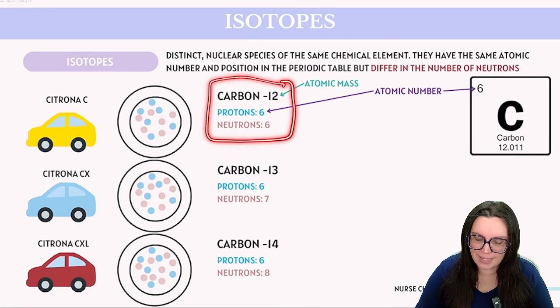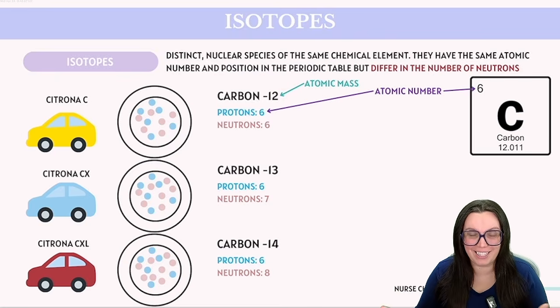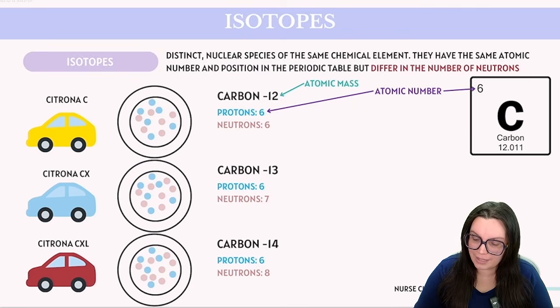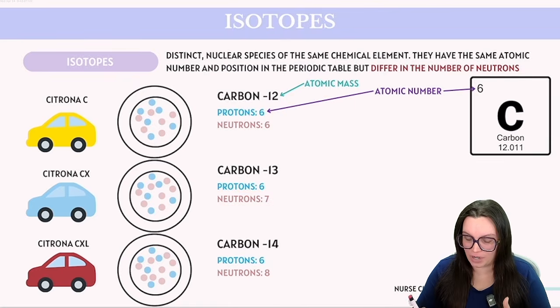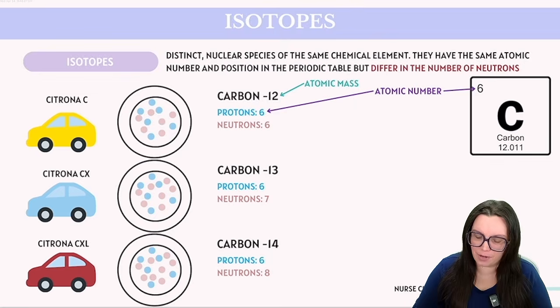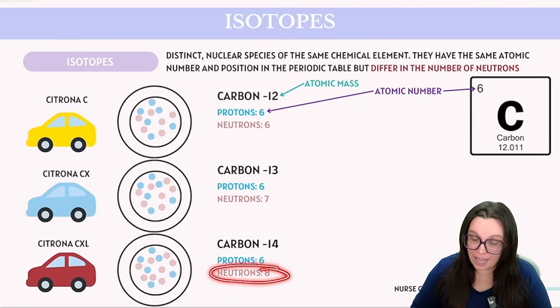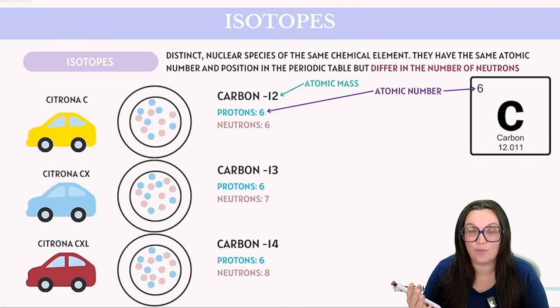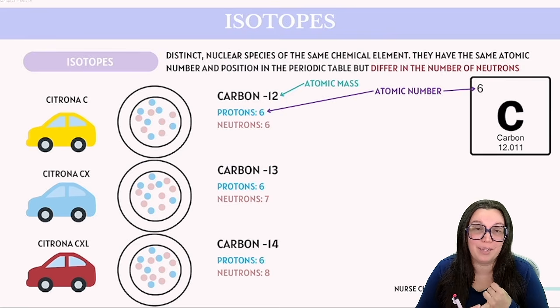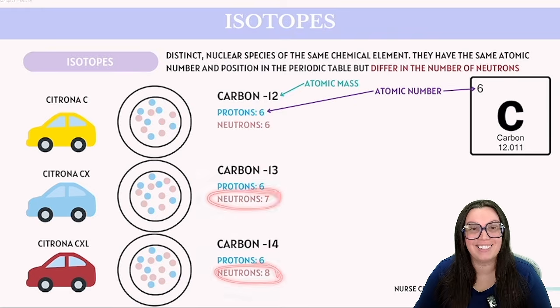This first example is a classic unit of carbon, right? This example here means that our atomic mass is a little bit more than the standard carbon. Instead of it being 12, it's now 13. So that lets us know there's one additional neutron inside of our atom, just the same way as we see with 14. 14 is just going to be slightly bigger than our 13, and it's just going to let us know that we actually have 2 additional neutrons instead of 1 like we saw with 13. So that is how we determine not only what the element is, but what the weight is depending on how many neutrons are found inside that element.